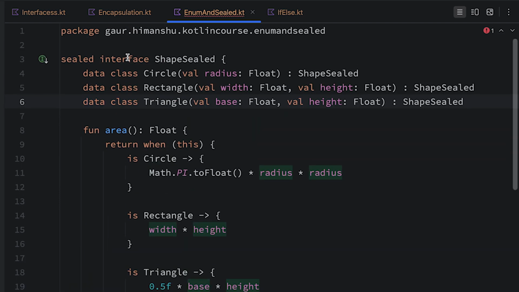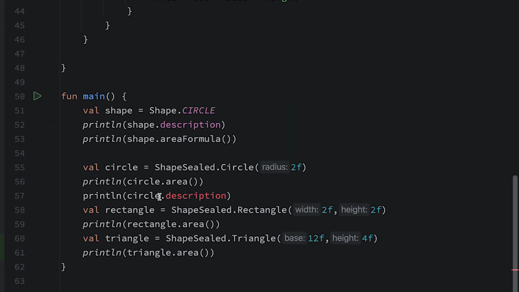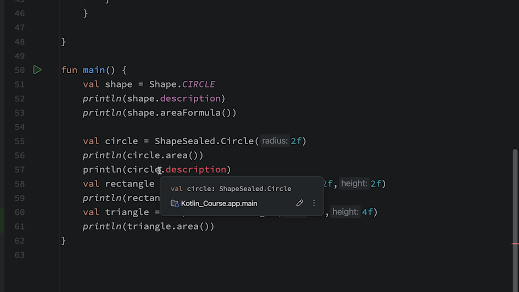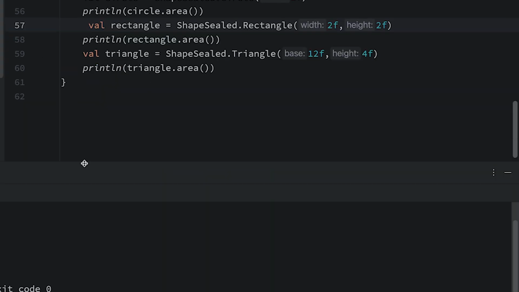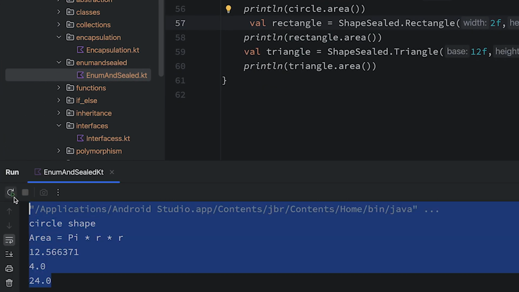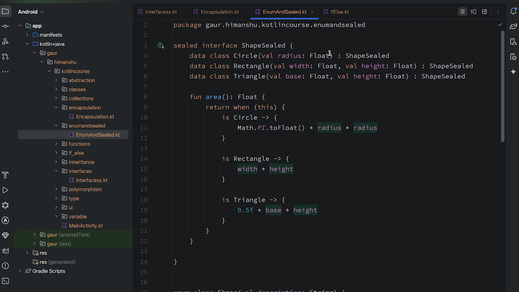So you can use interface when you don't have any kind of constructor parameter for your shape sealed class. Here you can see we don't want to pass any kind of description. Due to that reason, I'm changing my class to an interface. Now come in here, as you can see, we don't have any kind of description in our primary constructor, and also our shape sealed class will now become an interface. Remove it and execute it. It works. As you can see in here, everything is working. So yes, you can also use sealed interface instead of sealed class.